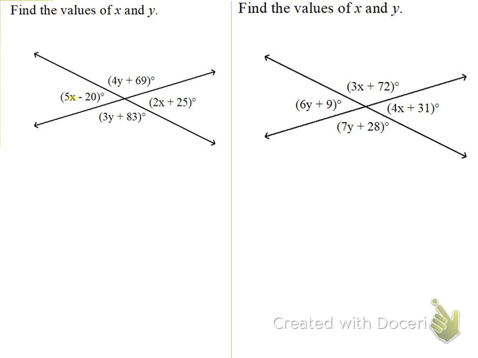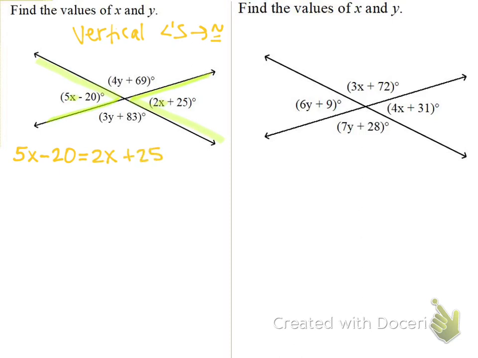So you want to locate where, we'll start with x's, locate where they are. You got this angle, and you have this angle. They contain x's. What relationship do these two angles have? They're vertical. So in this first picture, we have vertical angles, which means that they are going to be congruent. We are not going to solve, we're just going to set it up. This means we would have 5x minus 20 equals 2x plus 25.